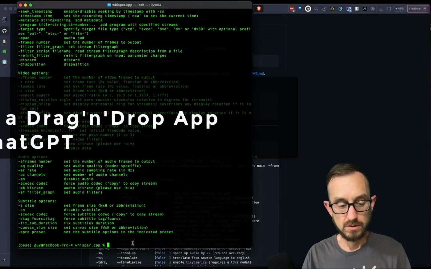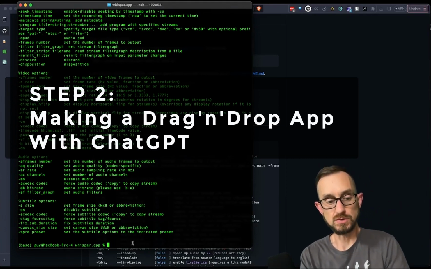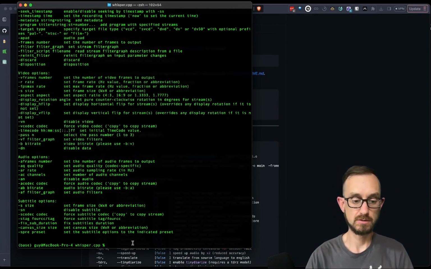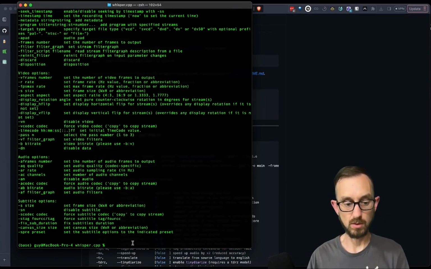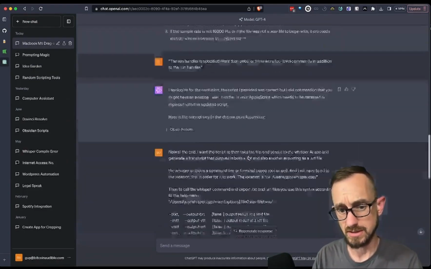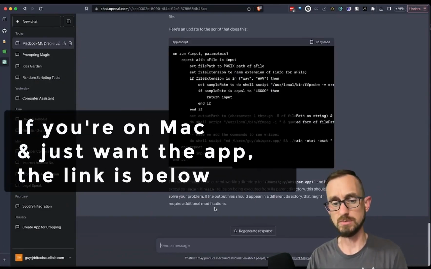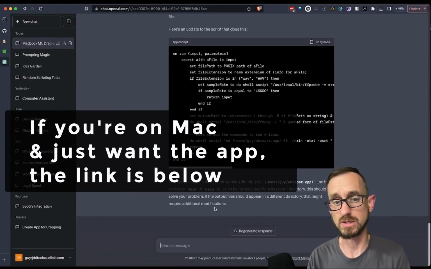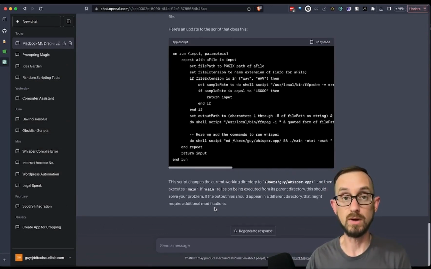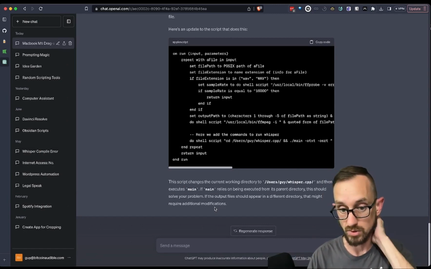So the next thing is we want an app. I don't want to use the terminal interface. I want to have this set up so that when I need my workflow, I can just drag and drop this. So this is actually the entire conversation I had with ChatGPT. I could have used GPT4All, but ChatGPT in particular seems pretty good with this, and I've kind of gotten used to it. This is how I use ChatGPT all the time, and it is such an awesome productivity saver.